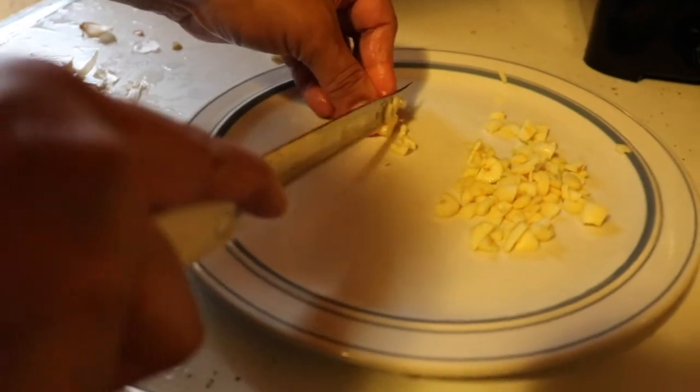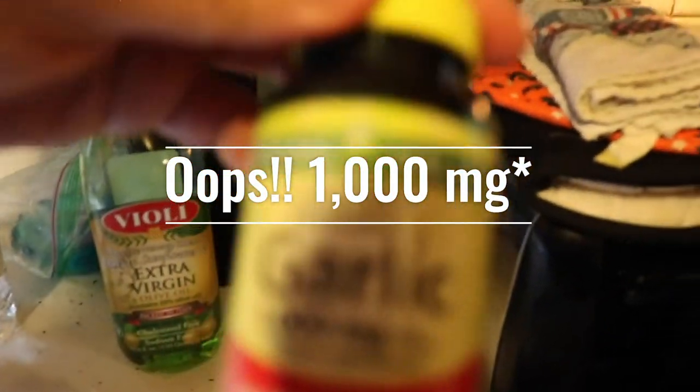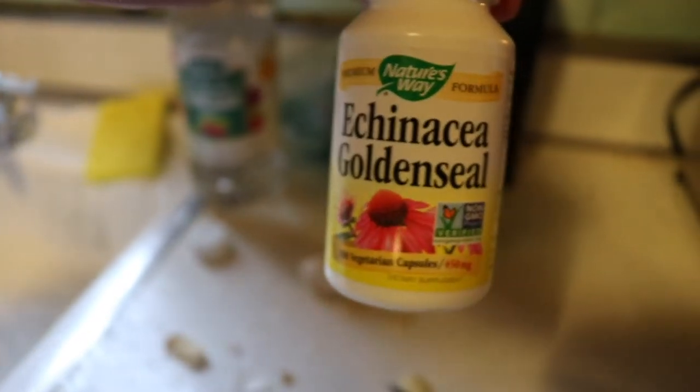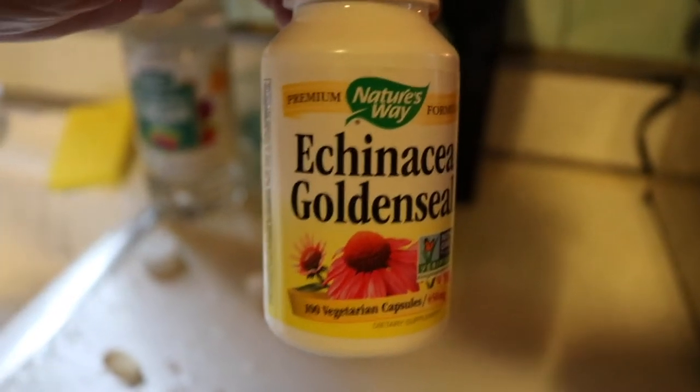All you do is grab some garlic. It's 100 milligrams, and you can take this every hour. Alternate between garlic and echinacea and goldenseal. This is a natural antibiotic too. So if I take this at 8 o'clock in the morning, I take this at 9 o'clock, 10 o'clock, 11 o'clock, 12 o'clock. Do that for 8 hours, for 2 days, and see if you feel better, okay?